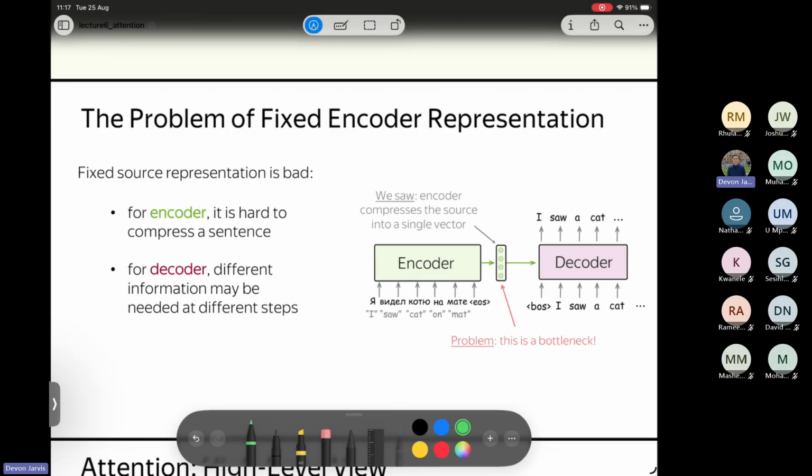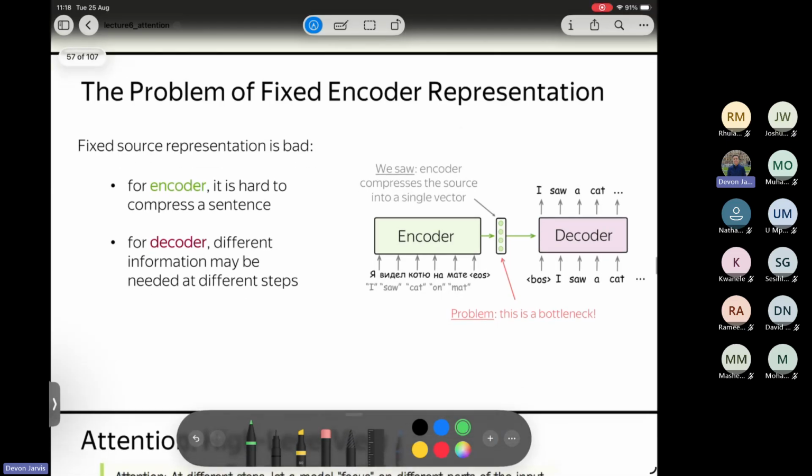Okay, so what the decoder doesn't always need is a summary, which is what the encoder is giving it. What it needs is specifics plus the summary, where the specifics are relevant to what it's doing at a particular point in time. So to summarize, the encoder has a hard time putting all the information into one vector, and the decoder can sometimes have a difficult time retrieving the details out of that vector.